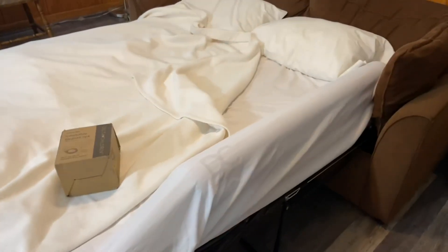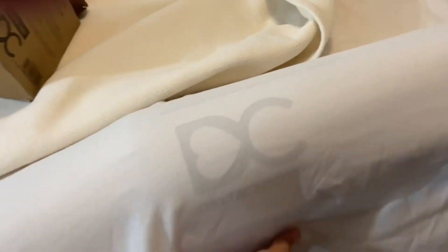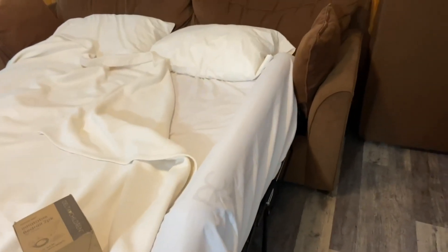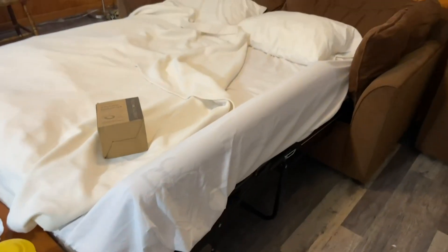I have one of them blown up right now and installed. Basically, we put it underneath the fitted sheet — you can see here — and we tucked it in, took that sheet in really tight so that it will stay supported. You can see it doesn't reach quite the end of the bed. We do have it up closer here so it has more stability, but you can obviously pull it down to be wherever you want it.